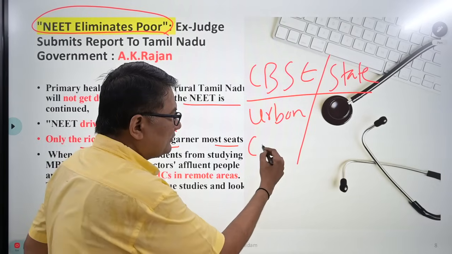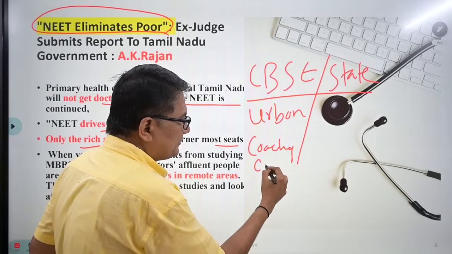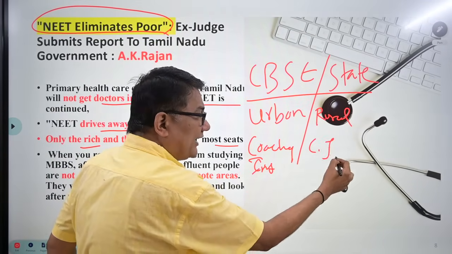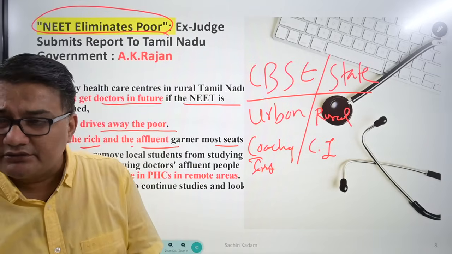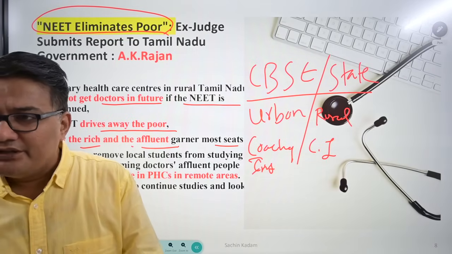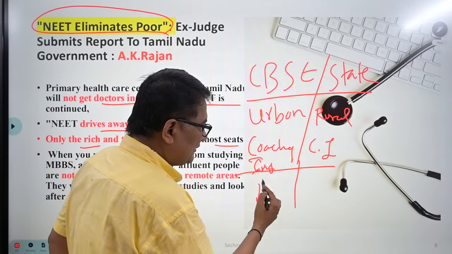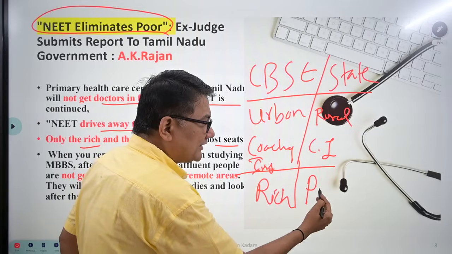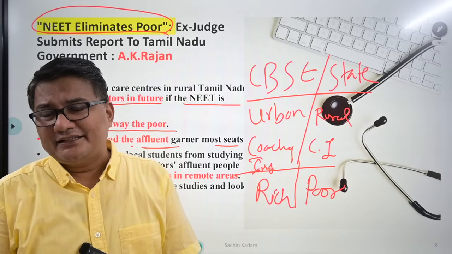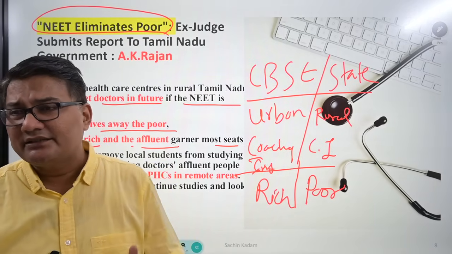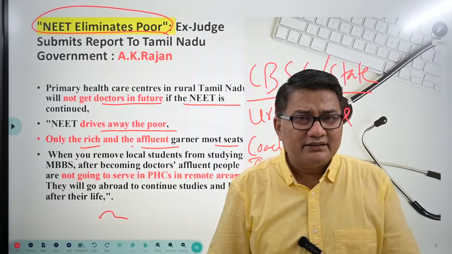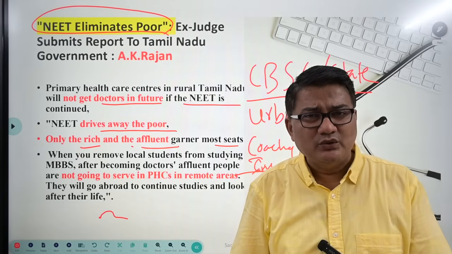Why? Then you may say, so why is it like that? Because urban students can go to coaching institutions. Then you may say, even rural students do join coaching institutions. I agree, but how many good teachers or good coaching institutions are there in rural areas? And coaching institutions can be afforded only by the rich people, not by the poor people. Please listen carefully. Our state is a welfare state. Then in that case, if poor students are not able to come to the college itself, how is it possible for them to go to medical healthcare centers? And that was a concern raised by the Tamil Nadu government.